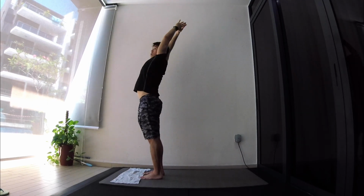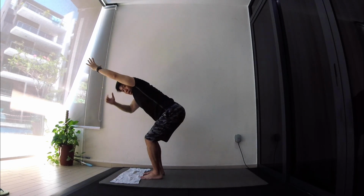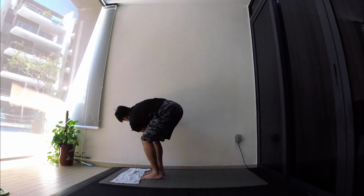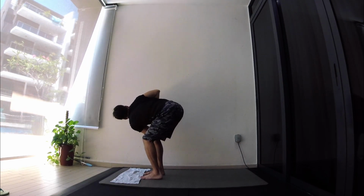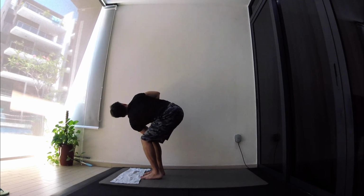Up. We'll practice the chair pose again. Sit the buttocks. This time we try the other side. Left hand on the thigh. Try this side first. Right elbow across both knees. Palm to palm. Push the palm to the center. Look forward. We look up to the ceiling. You can drop the buttocks low.